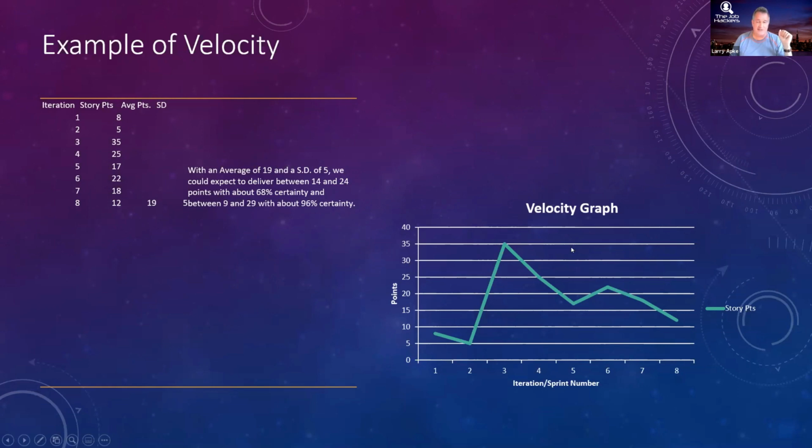This heartbeat of the team is not real. That's where they got all the stuff that was stuck and they got it through the system. Once you get past the heartbeat of the team, what you'll see is you'll start to see a leveling off. That's when you actually have predictability. That's all I'm saying: you don't have good predictability on a team until you've worked together for a while. This is one of the reasons why you want to keep a team together over a long period of time and bring work to the team.